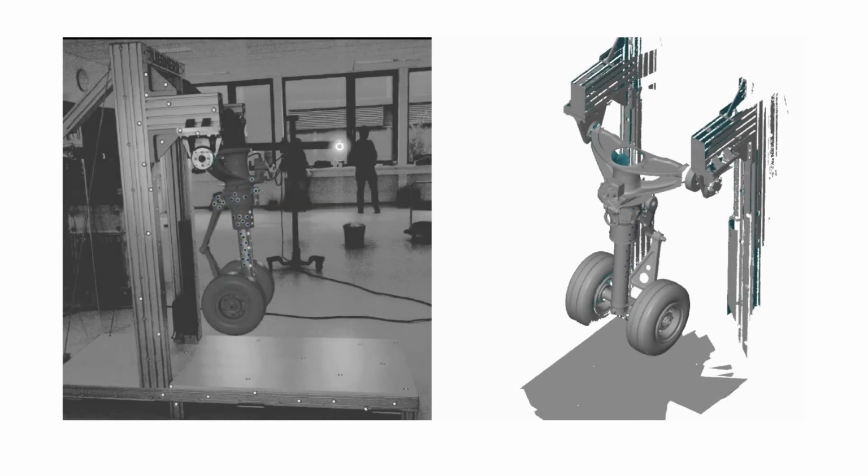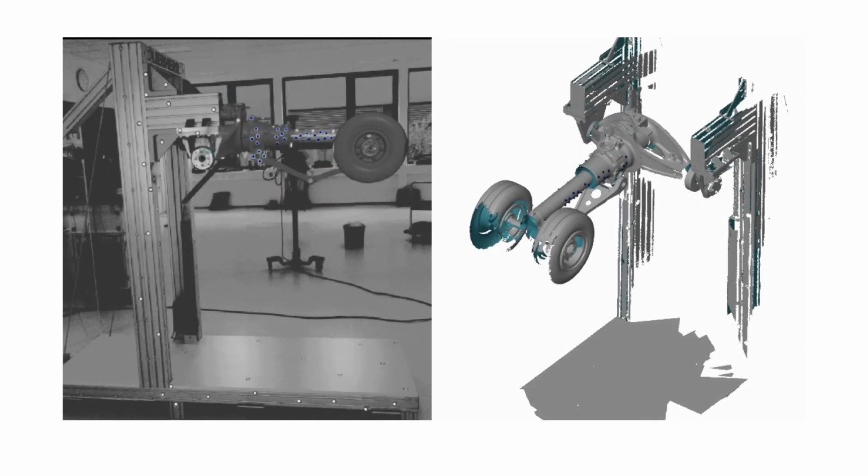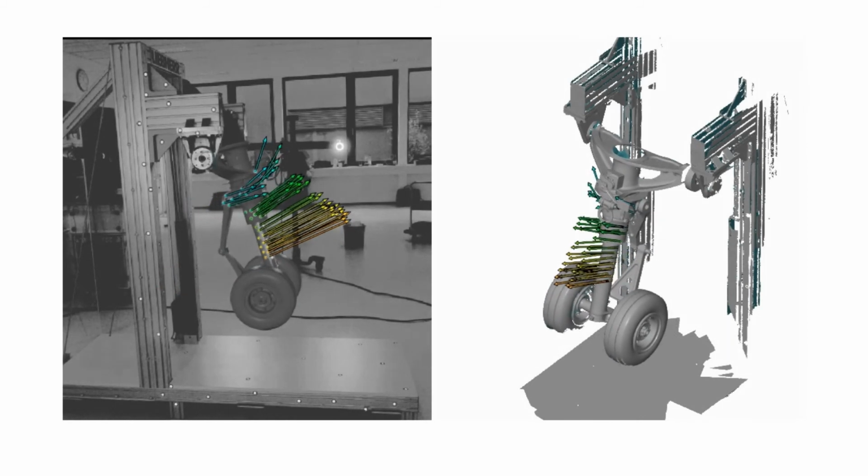This same configuration was employed to measure the effects of thermal expansion on the geometries of a large jet engine. 9 Aramis sensors were triggered simultaneously, each positioned at angular intervals around the outer shroud, to create a detailed 3D model of the entire assembly, as well as to capture the deformations due to thermal loading sustained during operation.